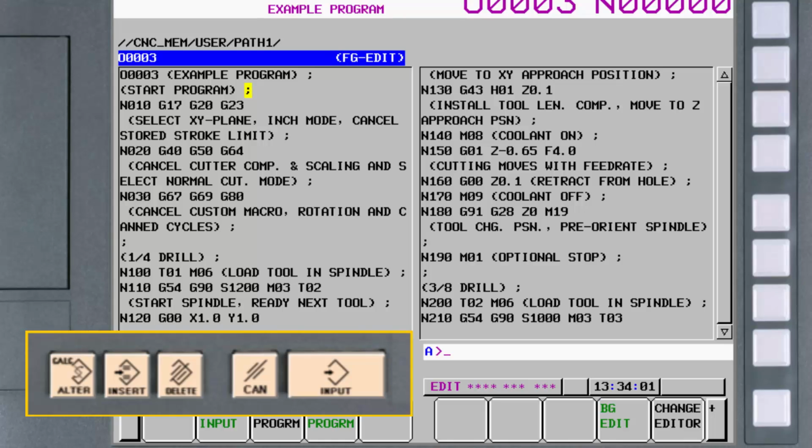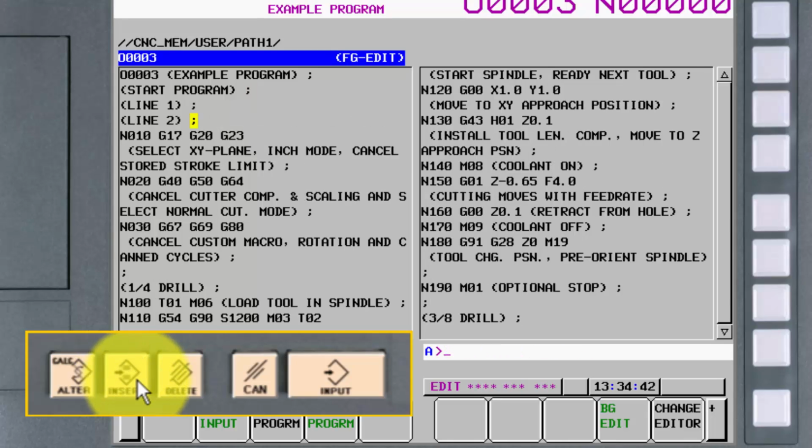Let's enter 2 more comment lines. We enter line 1 EOB, and line 2 EOB, review the key input buffer, and press the Insert key.